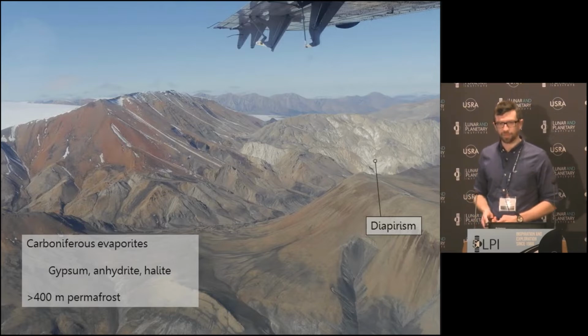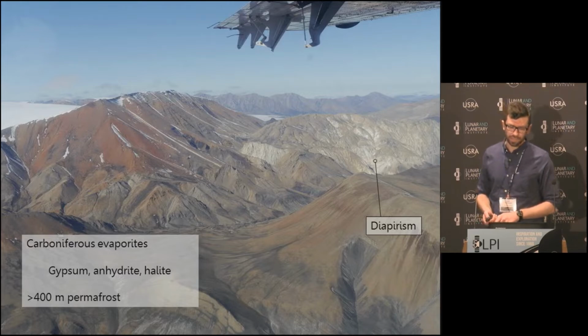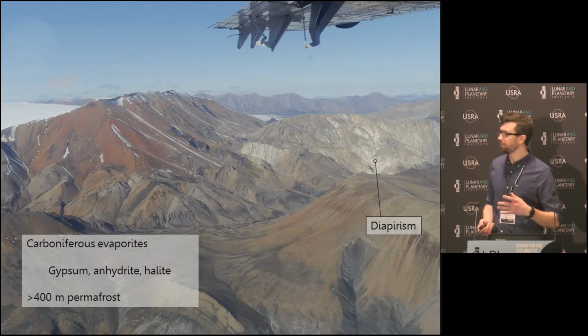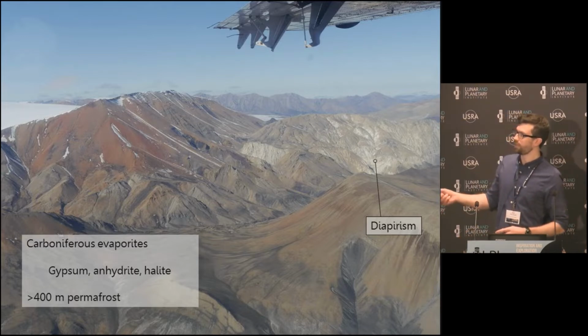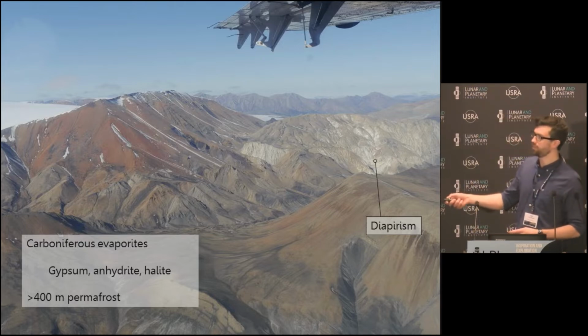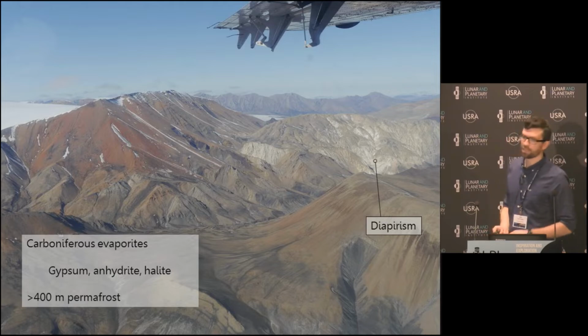The geology of Axel Heiberg is such that it's underlain by Carboniferous evaporite. These are the remains of an ancient ocean about 300 million years old, predominantly gypsum, anhydrite, and halite in composition. They pop up all over the island just through relative buoyancy from the overlying volcanic rocks as these diapirs, and they're exposed in at least 50 locations all over the island. They're very obvious when you start spotting them. You see them from the air. This is actually the highest concentration of exposed evaporite diapirs anywhere on Earth outside of Iran, and it's the only place in the polar latitudes where you get this.